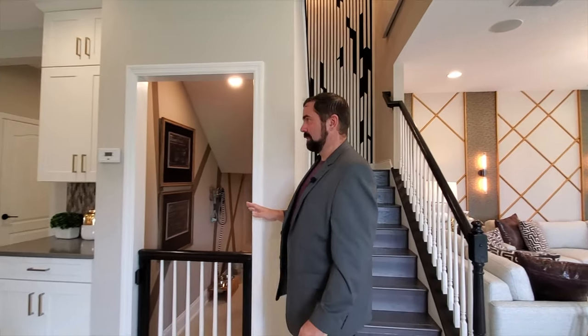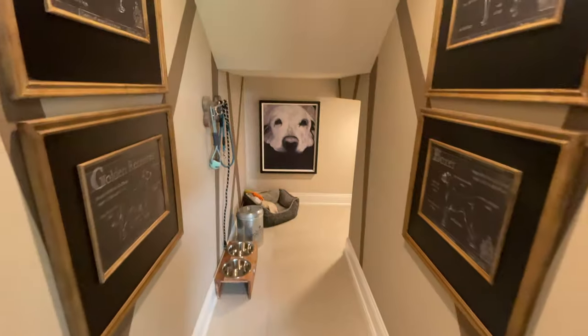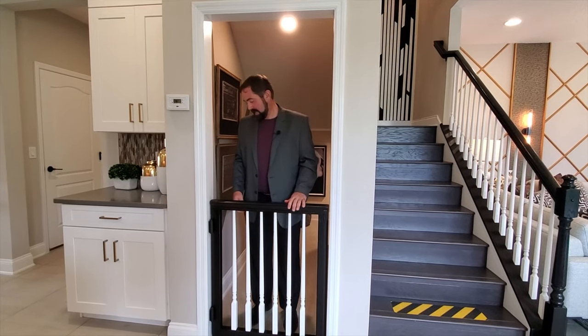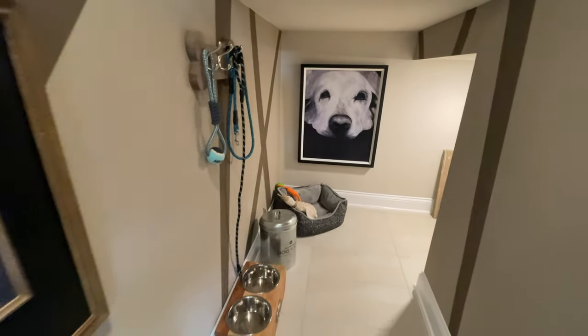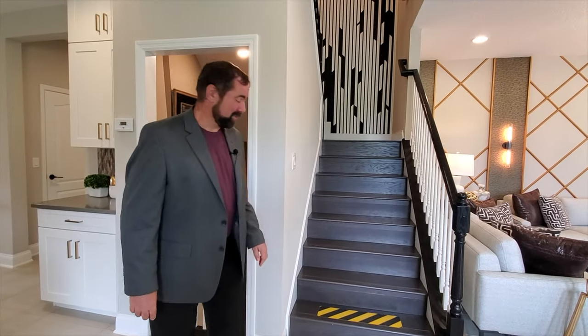Now here's the Harry Potter room — the under the stairs room. They've actually set it up for a dog room with a weighted hinge. I've never seen this before. If you had a big dog I think a big dog could get through here, but if you have little dogs they may have a struggle. They have their old dog beds and everything else in here — it's a pretty cool little feature for those of us that are dog lovers. I have three dogs, so I do tend to like dogs.